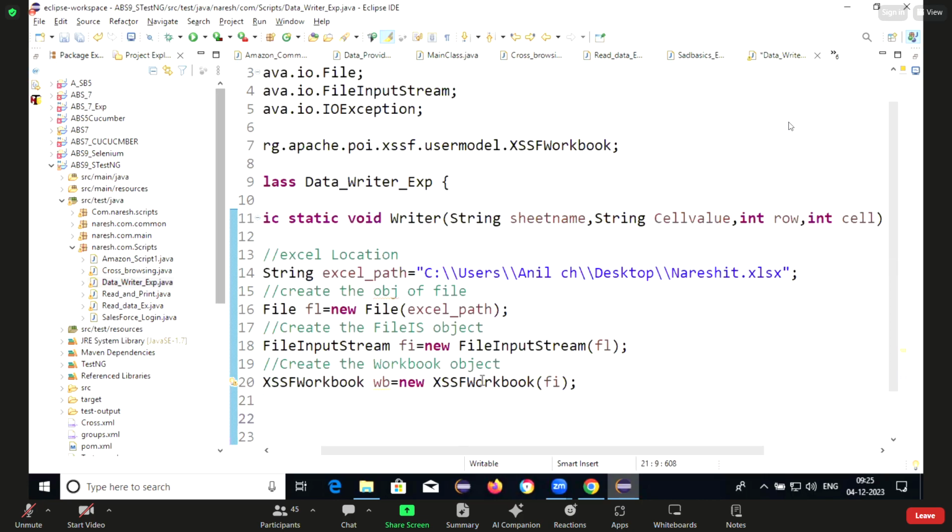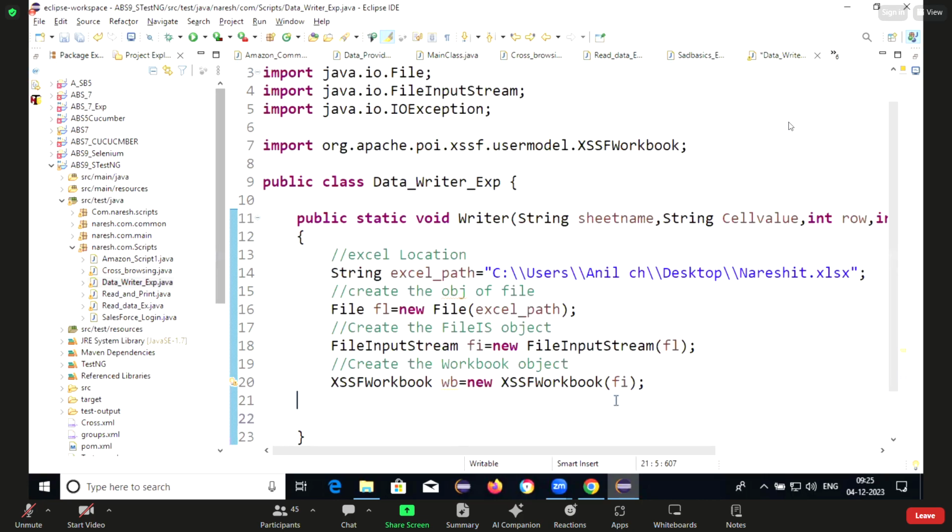Once you create the object for the workbook, where do I need to update the data? I need to update inside the sheet. Locate the sheet.